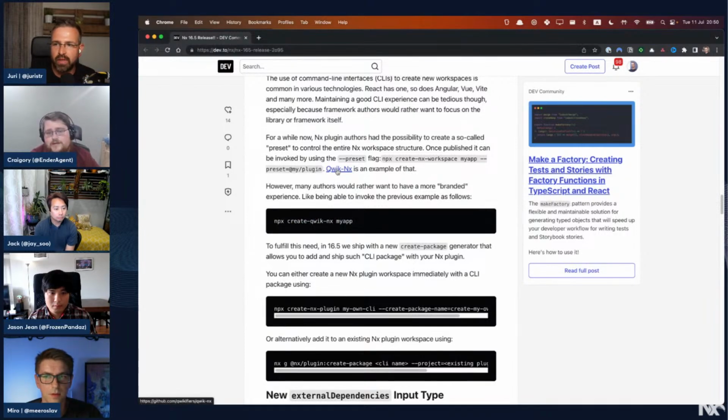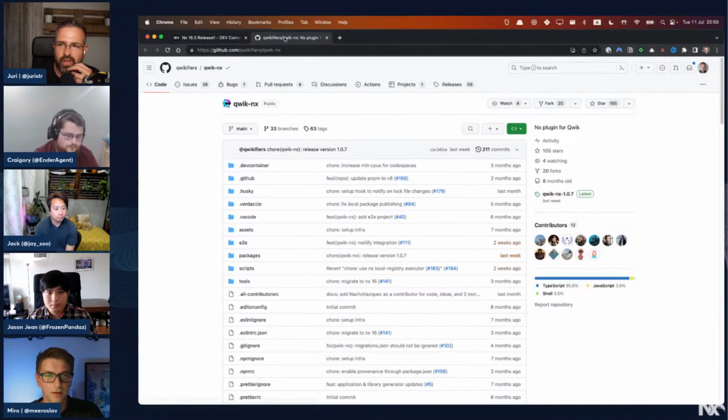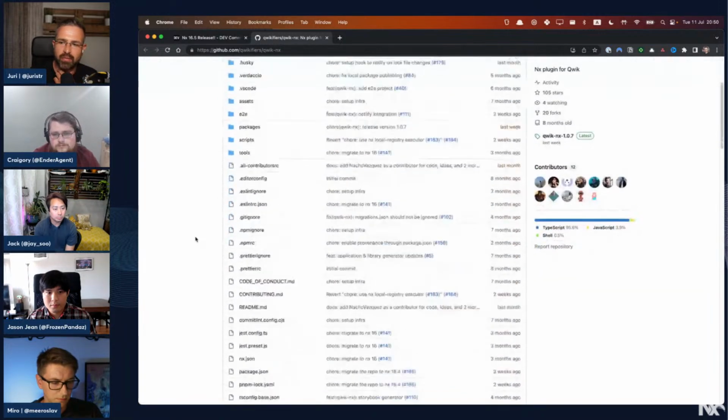Yeah, and then like I said, when you're testing that locally, you get a full NPM registry, so you're able to just use NPX wherever you want because it is published to your version of NPM when you're running your tests. Yeah. So the Qwik NX example that we used quite a lot in our blog post is because we have been collaborating with them since they have been very proactive.